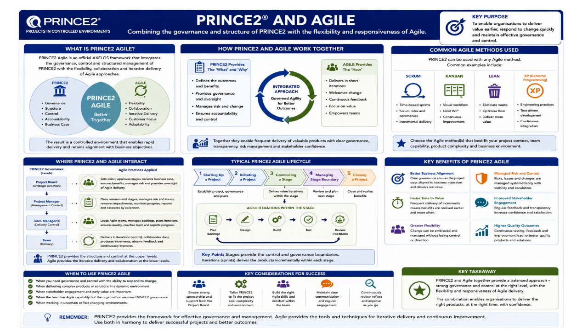Finally, the key takeaway summarizes the overall message of the slide very clearly. PRINCE2 and Agile together create a balanced approach. PRINCE2 provides governance, structure, accountability, and control, while Agile provides flexibility, responsiveness, collaboration, and rapid delivery. Together, they enable organizations to deliver the right products at the right time, with confidence and strong governance. The reminder at the bottom reinforces this final idea. PRINCE2 provides the framework for governance and management, while Agile provides the techniques for iterative delivery and continuous improvement. When used together properly, they help organizations achieve successful, adaptable, and value-driven project outcomes in fast-changing environments.